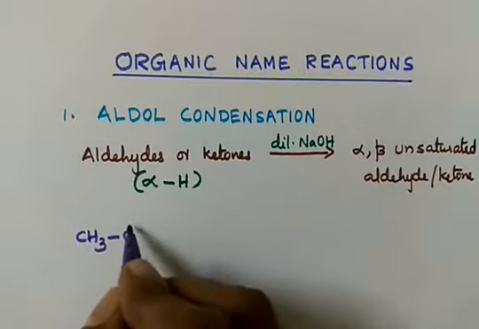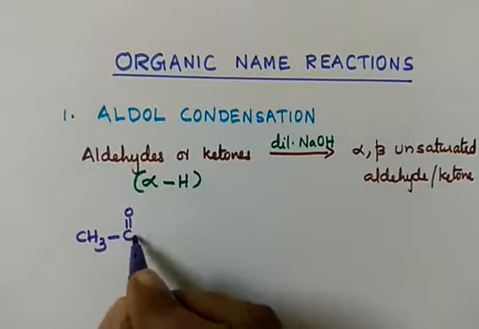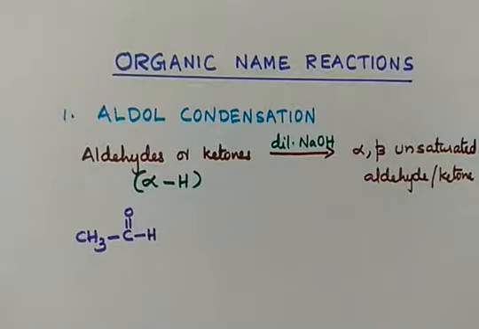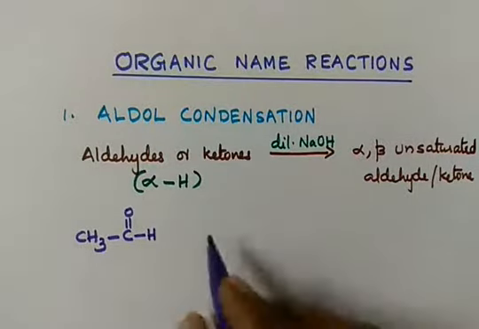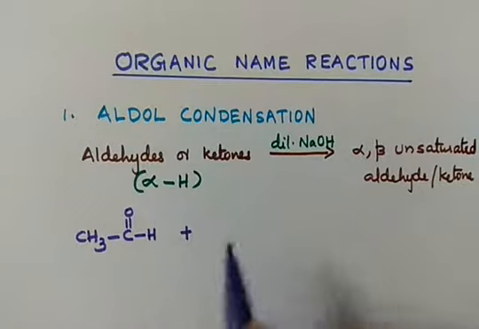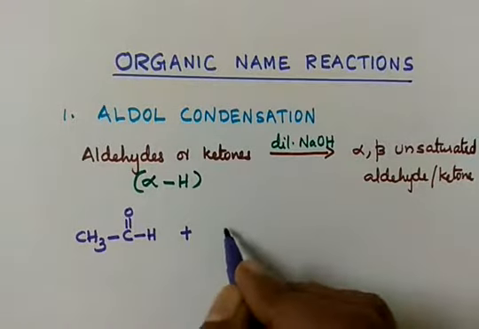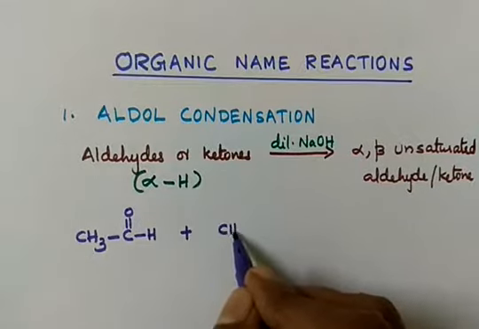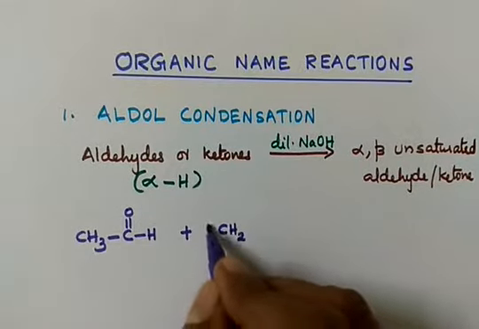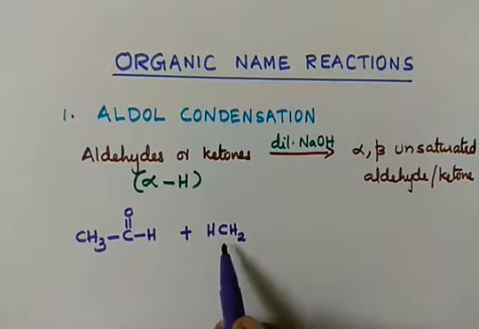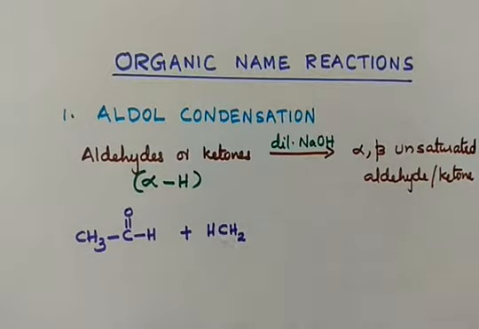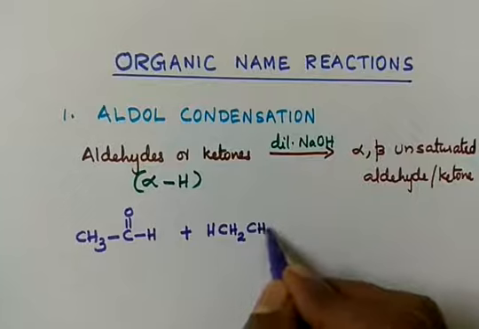CHO. So CHO you have to write like this, C double bond O H. Okay, CH3CHO. And here it undergoes condensation. So two molecules of acetaldehyde are needed here for the condensation reaction. So here when you write the next CH3CHO, the alpha carbon atom, this is the alpha carbon. That one you have to write like this, CH2H, then CHO.